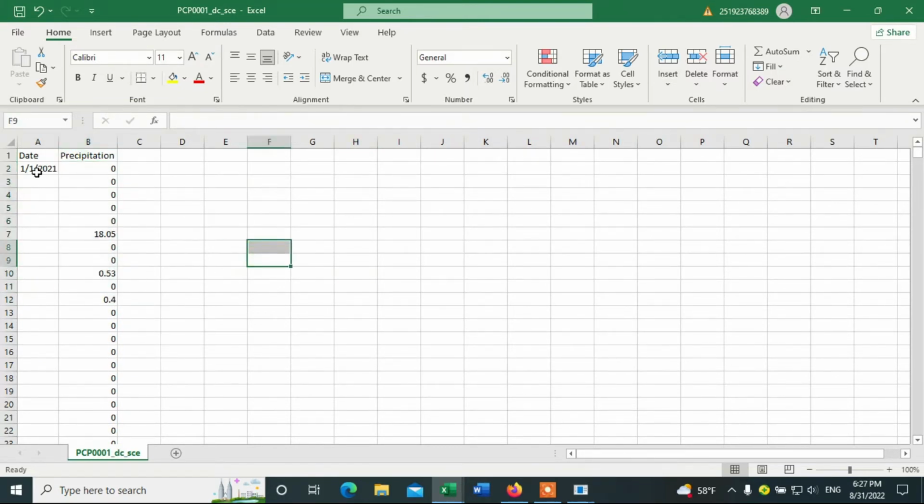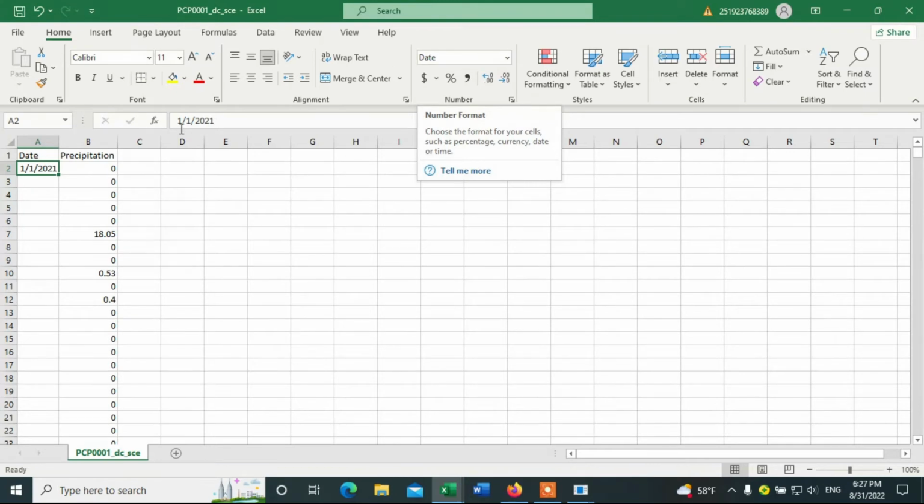By writing here, this one is the date in the date format. Then by double clicking here, you can perform for all dates. Therefore, double click on this.